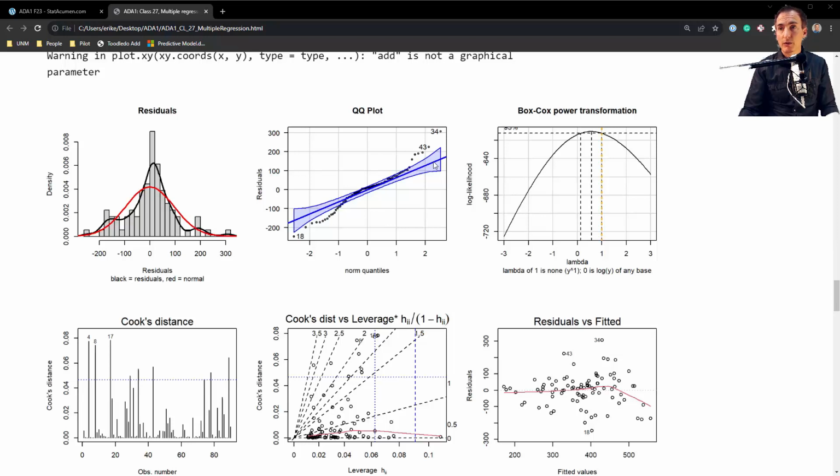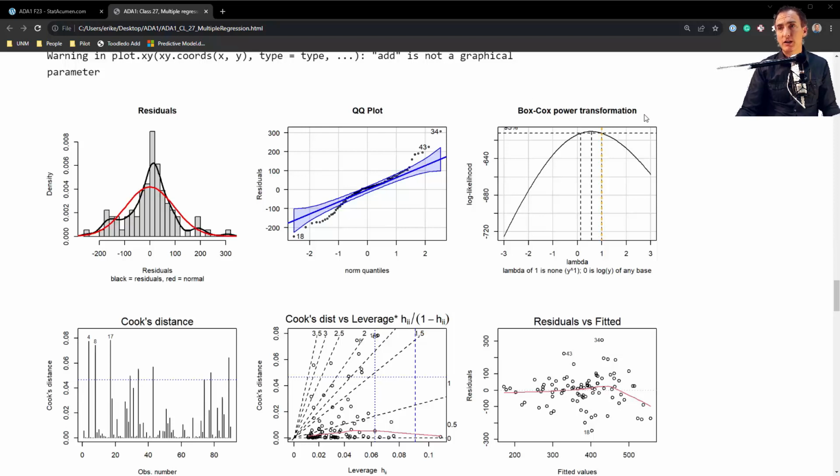This QQ plot, right, we have normal quantiles. So if the residuals were normal, here's the residuals on the y-axis and normal quantiles on the x-axis. If the data were normal, it would follow this blue diagonal line, and all the points would stay within those blue bands. Our data are more extreme on the left tail. They're lower than the line, and they're more extreme in the right tail. They're above the line, and that's what we see over here as well, right? We've got these extreme tails that go far out. So yes, this is also telling us that we have leptokurtotic data.